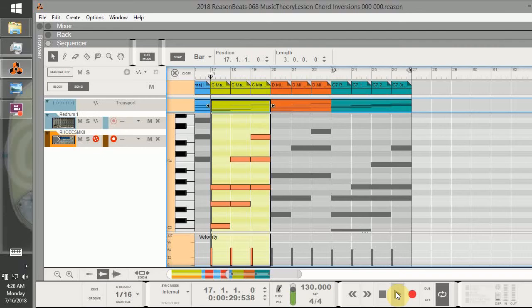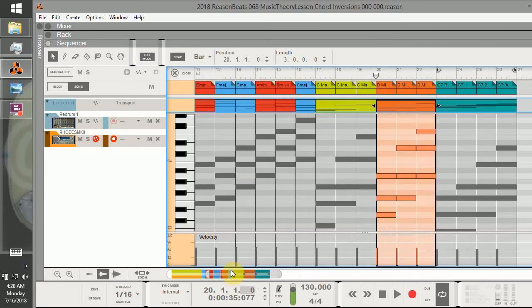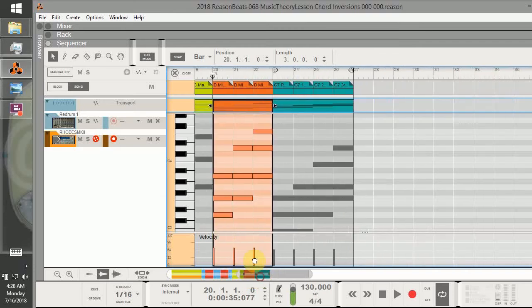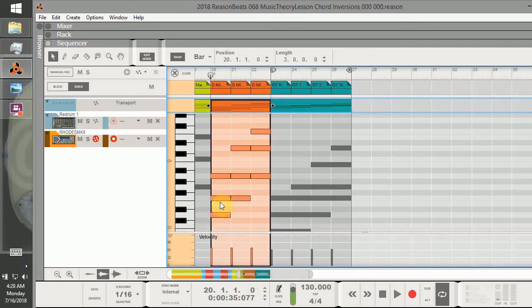I'll let you hear what it sounds like. See, all those are the same chord, just different inversions. Minor, you can do the same thing. This is a D minor triad, so you have your D, your minor third, and then your perfect fifth.